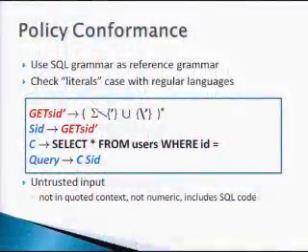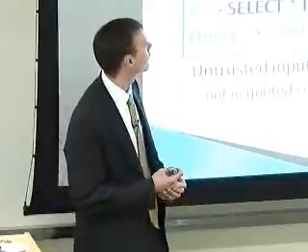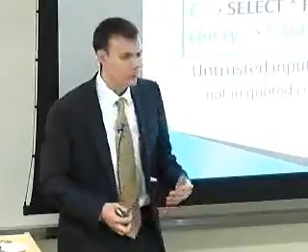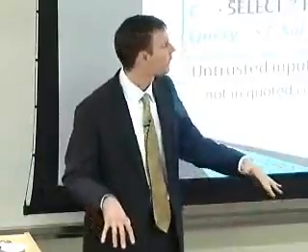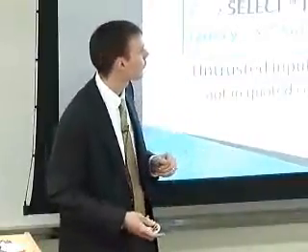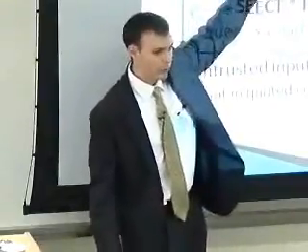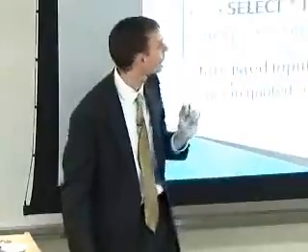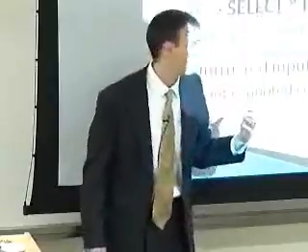So how do we check policy conformance? Well, the algorithm we used is more involved than I'm going to get into here. But essentially, we want to take the SQL grammar as the reference grammar, and the grammar that we've generated, and check whether there are strings in our grammar that don't parse as we'd like them to according to the SQL grammar. So here's our running example again, and this regular expression represents the image of sigma star over addslashes. And so let me just walk through how we would do it on this example.